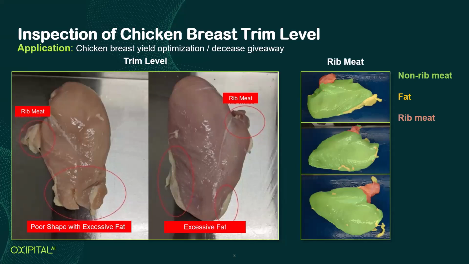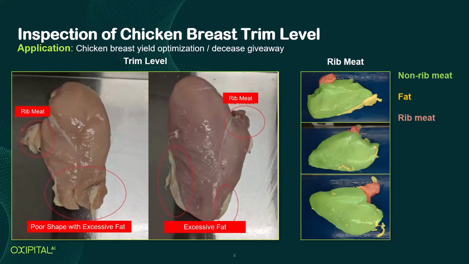Different customers for our poultry processors have different requirements for the amount of fat and rib meat that should be on each piece of chicken breast. One of the challenges that we typically see is, when you're running a highly trimmed product, which really means no rib meat and no fat, and try to switch over to a low trim product that really should have fat and rib meat on it, operators don't always change their skill set to match.